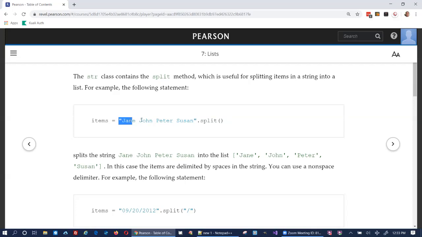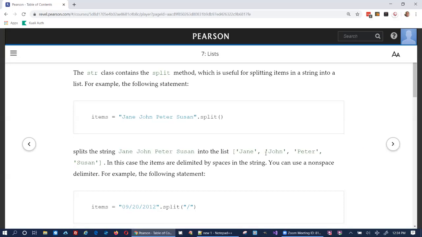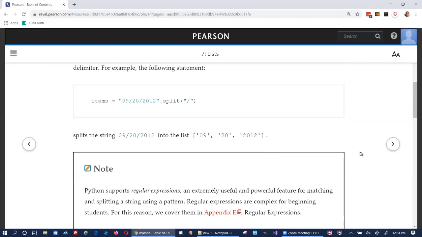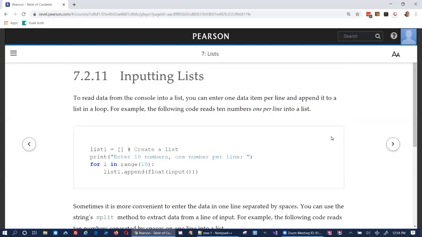And by the way, this is the actual string. Normally you might see this as a variable. And then we do the split, and it splits it into an array or a list. And so in this case, items of 0 is going to be Jane. Items of 1 is going to be John. Items of 2 is Peter, and items of 3 is Susan. And so that's the function we're going to use.